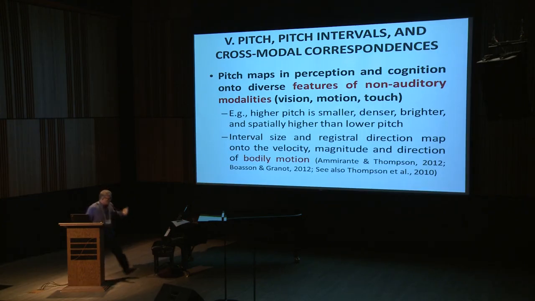in my chapter in this book, which you can, I guess, browse later outside. And also in studies by Spence, Larry Marks, in a study by Renee Timmers and myself, tons of data. Now, you know that also interval size and register direction map onto aspects of bodily motion, and Frank talked about this, and much of the work has been done in his lab, onto velocity and magnitude and direction of motion.